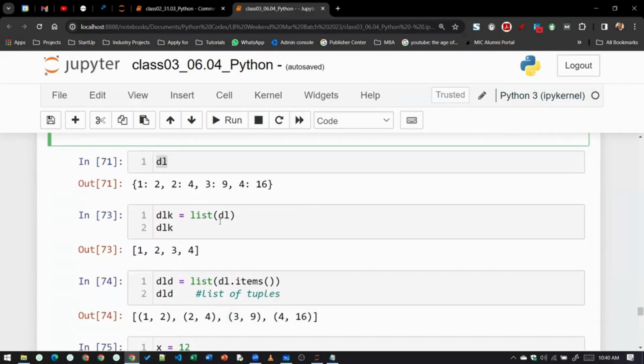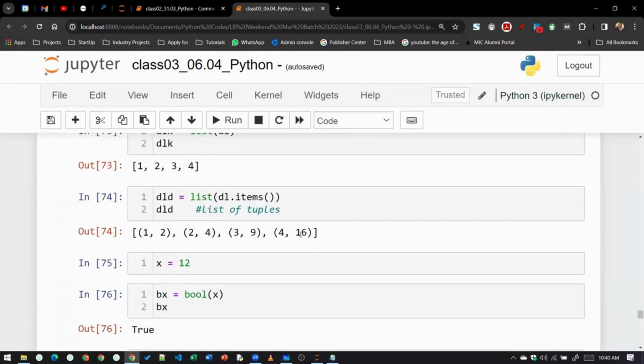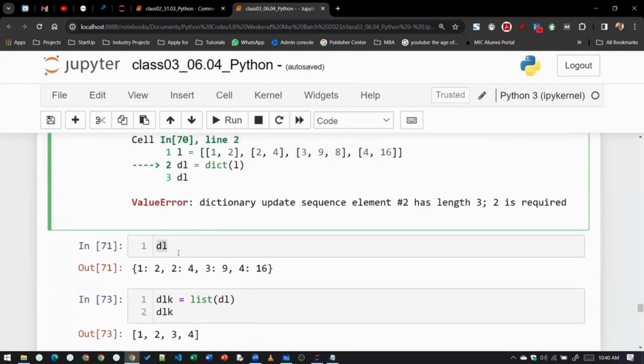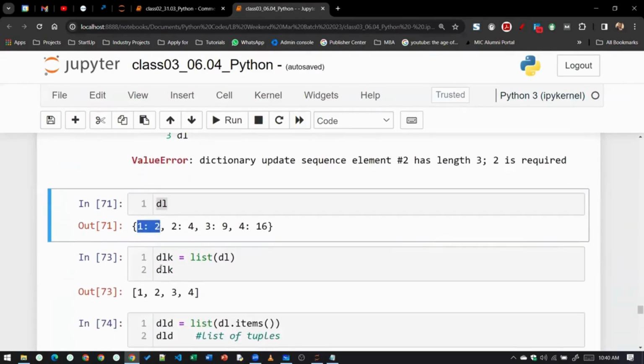So when you're again typecasting that into a list, Python will do what? Since we are converting items, items will always get converted into a tuple. Because in an item there will be a pair only, right? Are you getting this? An item will always be a pair.